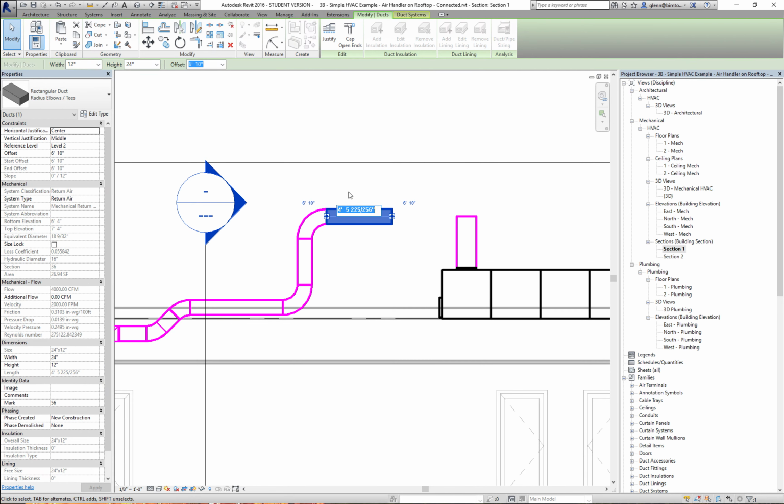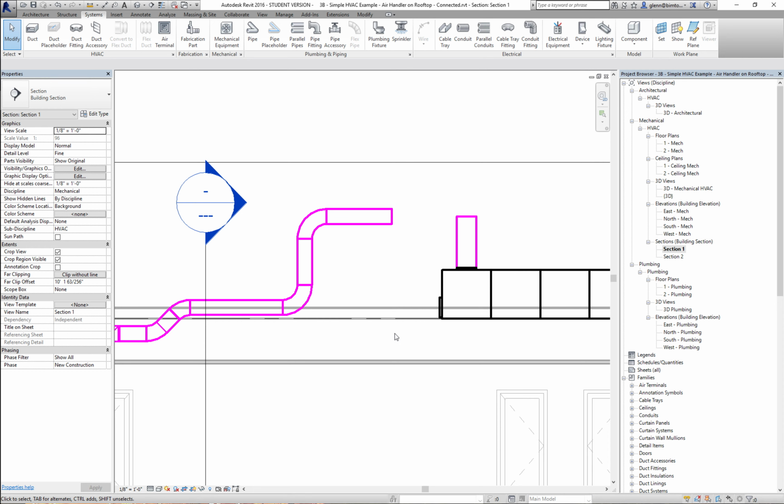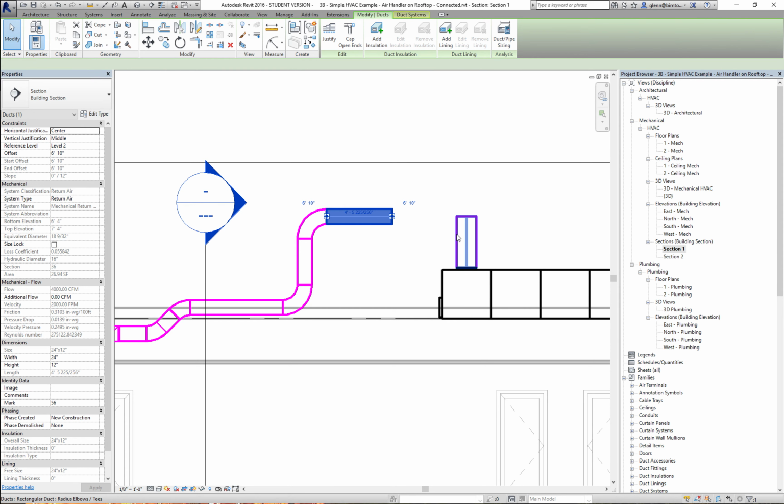Okay, so moving along. In terms of thinking about whether this is going to be able to connect together with that piece there, there's a couple things I need to do. I need to go through, and it's probably going to change its size because this is bigger than that one right now. Since I'm using elbows, it also has to leave enough room for the elbows. So I need to get enough room for the reducer as well as the elbow in there. So you can try to connect that together and see how that works. If you're lucky, it'll work. If it doesn't work, no worries. We'll go through and fuss with it a little bit. But I want to connect this one to this one.